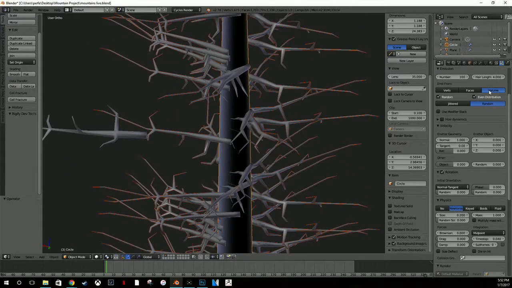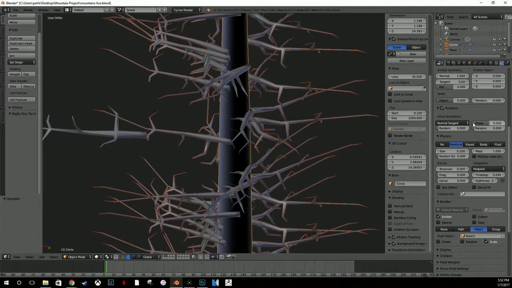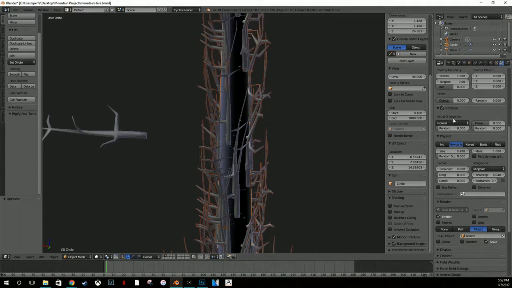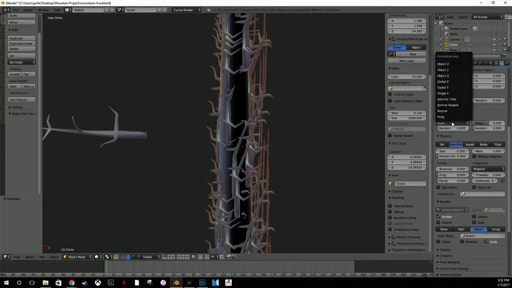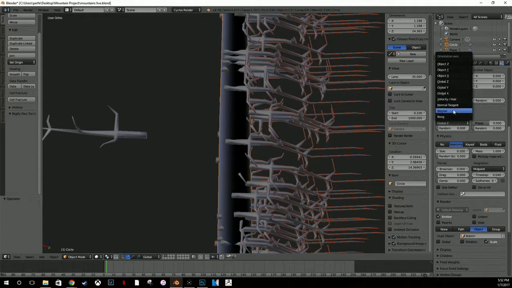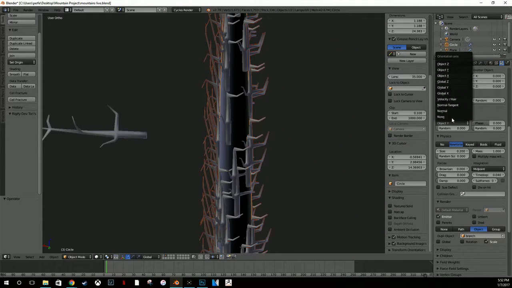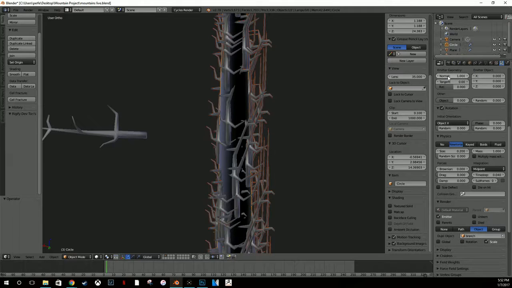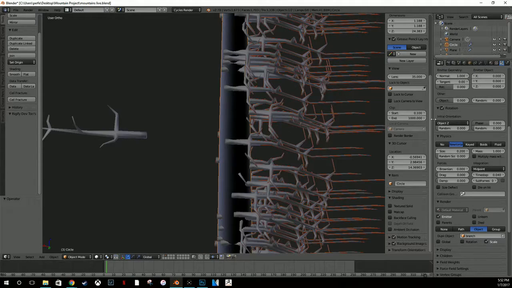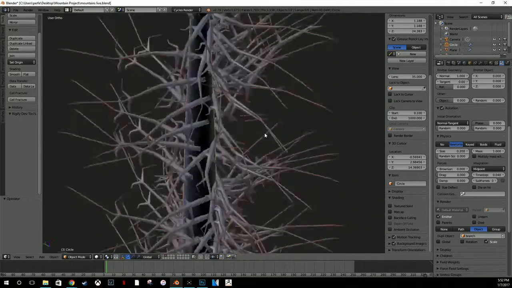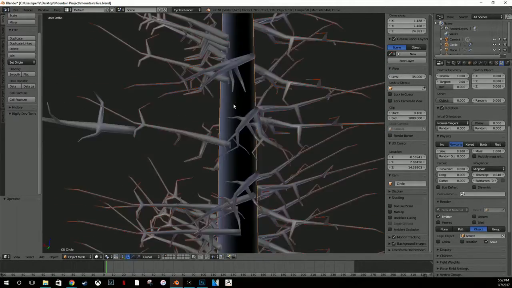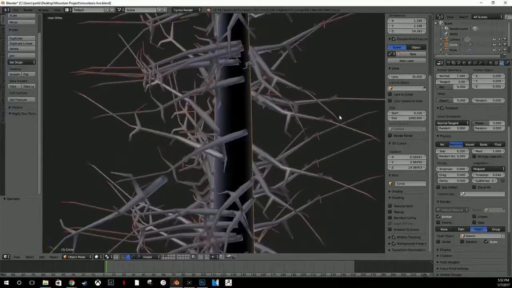I want them to come out of the volume. Even distribution, random. Yes. Normal, tangent, normal. Nope. None. No, we don't want that. Global X. So that points them all object. Let's go object. See? That puts them all on the same set again. All right, let's just do normal tangent. That's a good start, even though they're sticking out from the side.